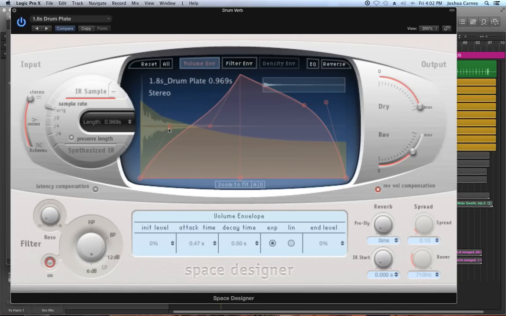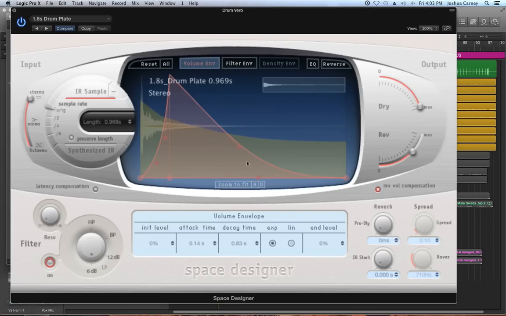So you can actually create a sort of swelling, and you'll see there's two additional controls over here. Now I can create a swelling reverb that swells in and then swells out, slowly swells in, like an attack time on a synthesizer's envelope. So if you're trying to create a gated effect or a special effect on a synthesizer or something, you could use it that way.